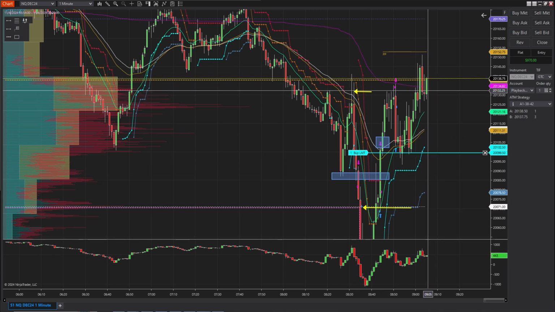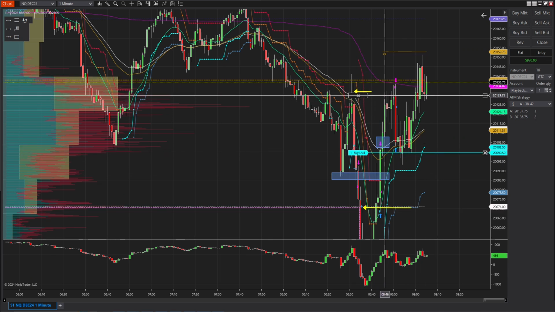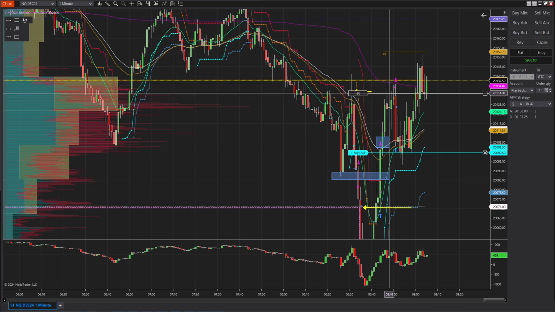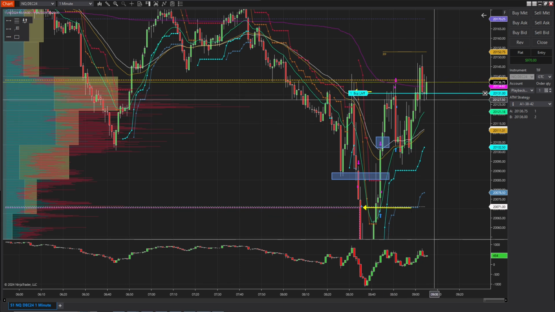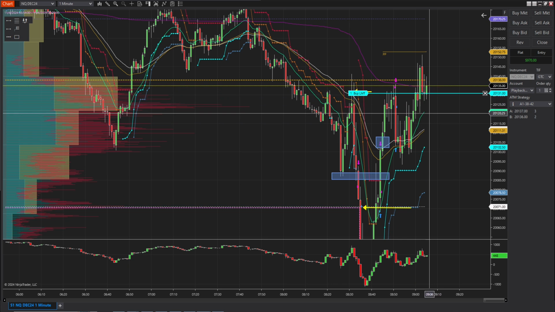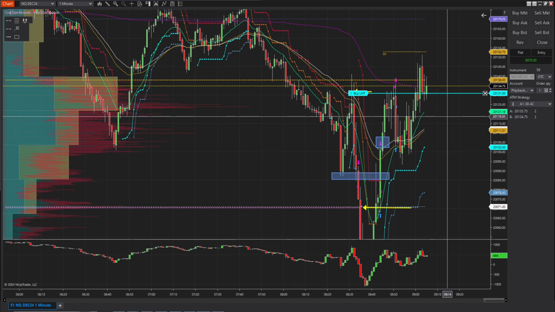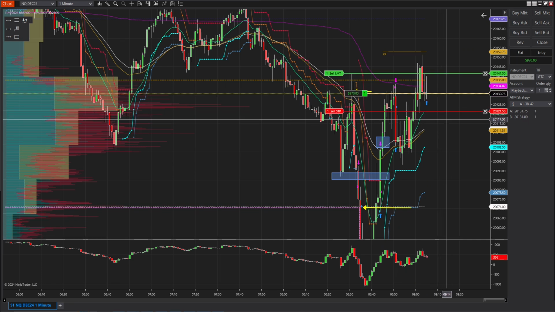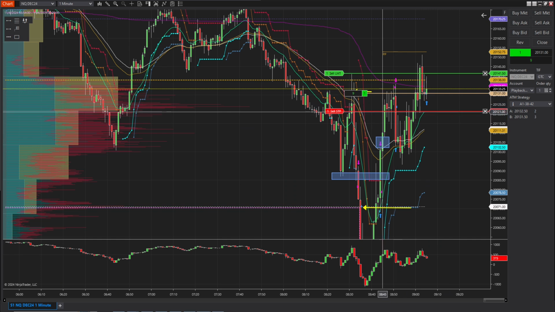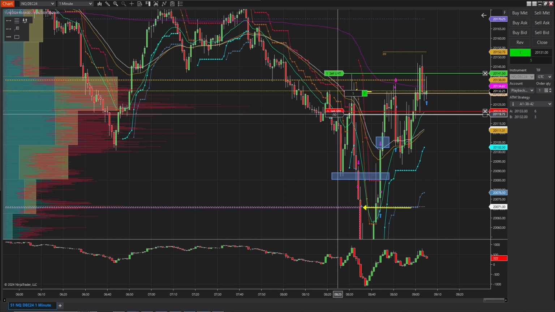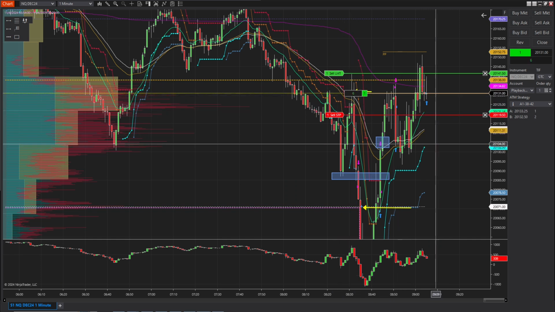Okay, now that I see this small bodied candle, I'm going to move this here, and my invalidation point will be right here, around 10 points from there, if I get a fill. Order filled. Okay, we are filled. I'm going to increase just a bit, but not more than this.